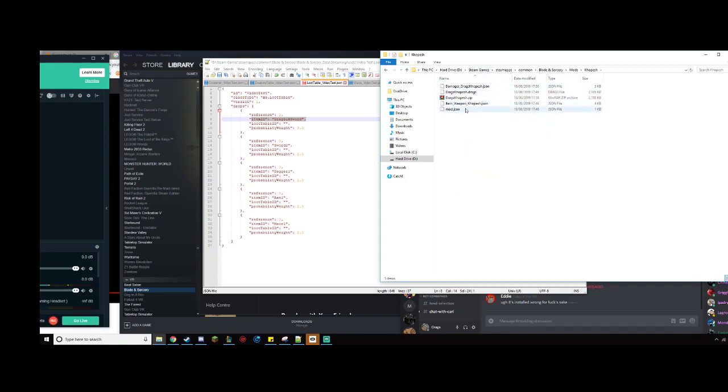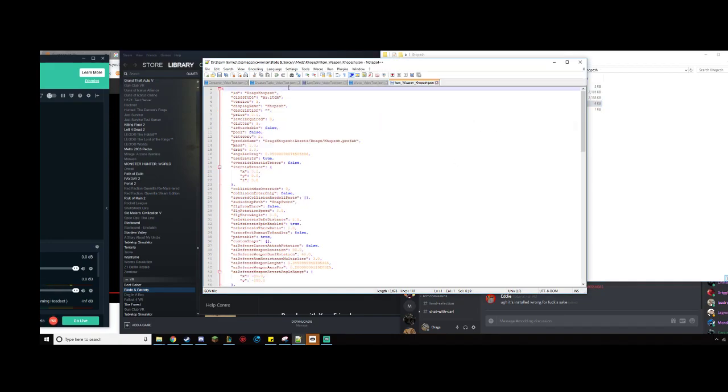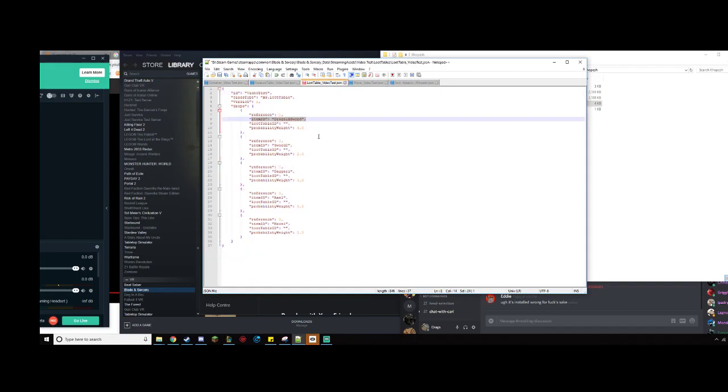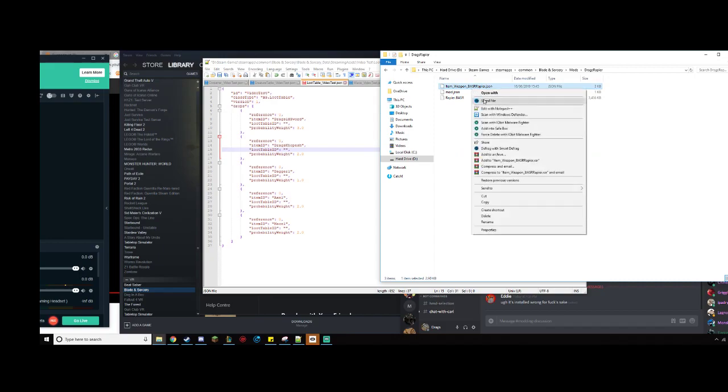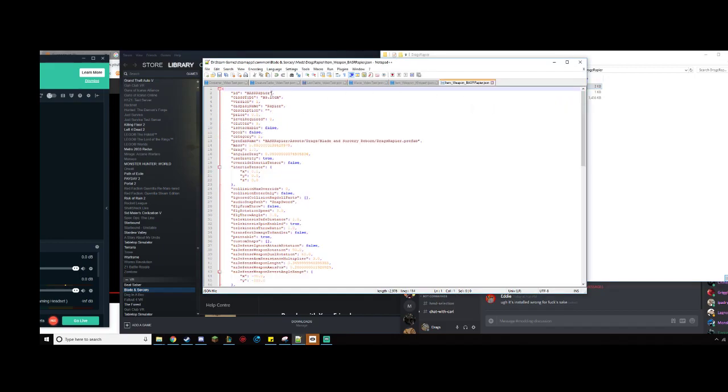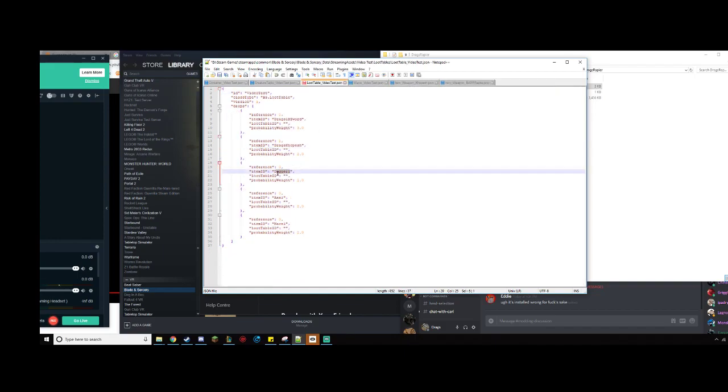To find the ID for the weapon, you go into the item weapon, for instance my Kopesh, and you'll see the ID right here. So I want the Drag's Kopesh. You don't have to use the prefab name, you can just use the ID. Make sure that it's working fine. And then I'll add one more, my rapier. That's my ID for my rapier, so I add that there.